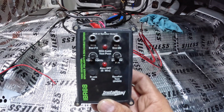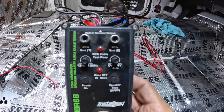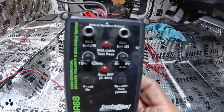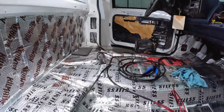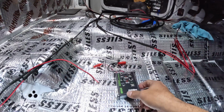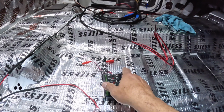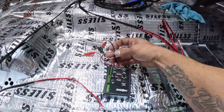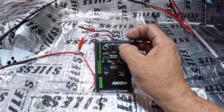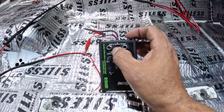It's amazing. I always like to use it every time I install the speaker, just in case one of the wires or the leads are touching metal and it's shorting out. Before I go any further on the install, I like to get that out of the way. I like to know that all my wires and the speakers are installed the right way, and this is the way to use it. You can test, like I mentioned, the RCAs and find out if they are broken, cut, or damaged by plugging them in right here.